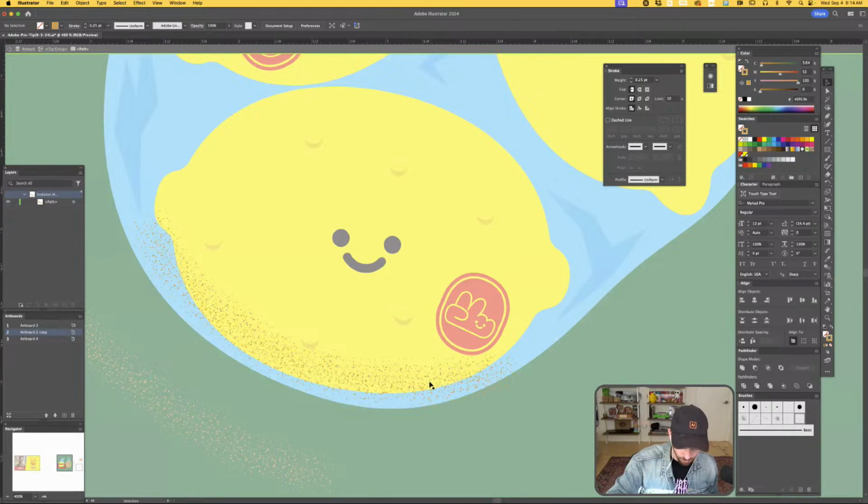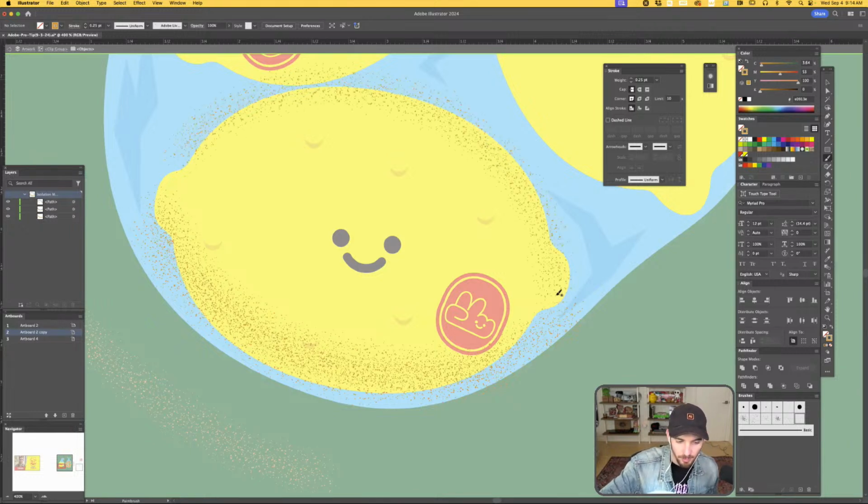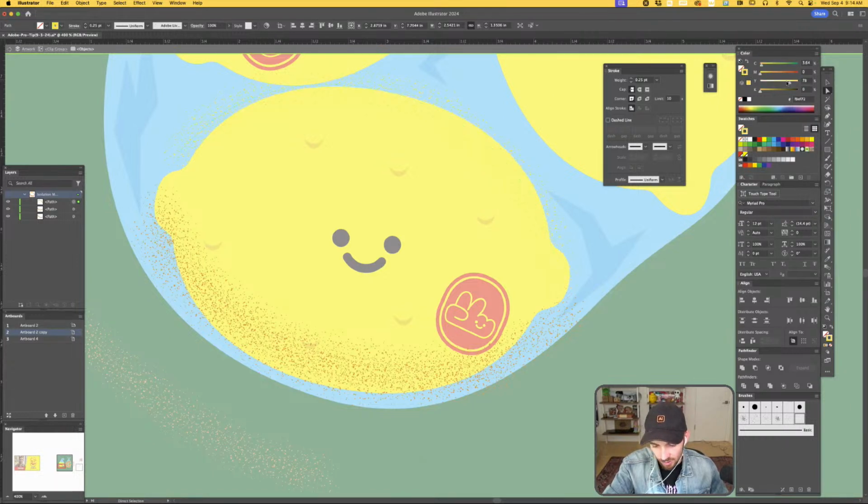There we go. This is what we need. I'm just going to do another one of these. Start layering. Let's do the top portion of our lemon. This might actually be our highlight. So one thing I would suggest is for this top one, let's make it lighter. So let's go on more of a solid white or an off-white, I think would look pretty good.